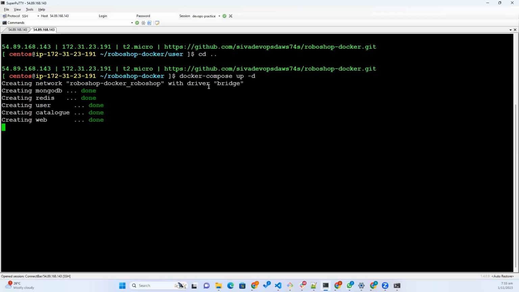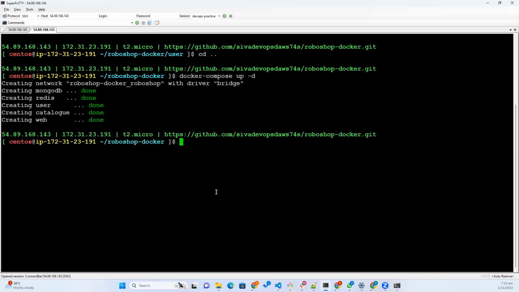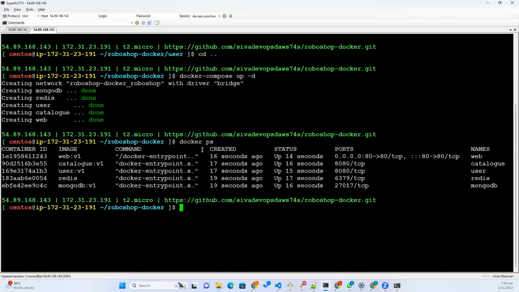Now you can see what happened. First MongoDB is done, next Redis, next user, catalog, web. All the containers are running. If you have this file available, you don't need to run docker run commands manually all the time.